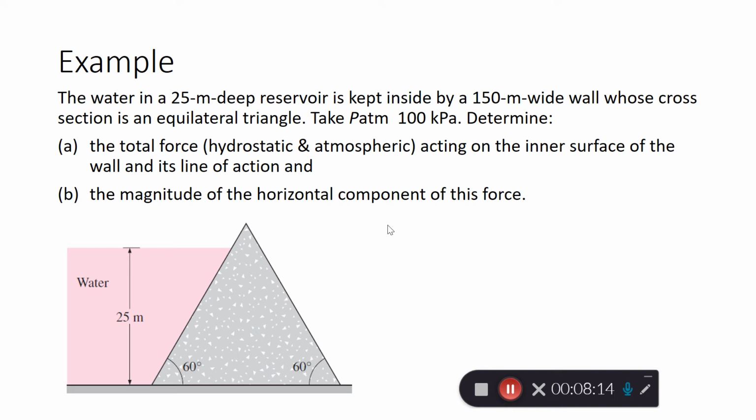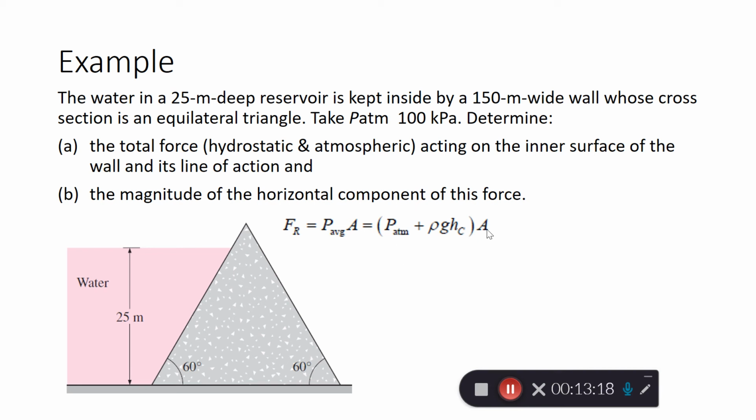Right, next you have to find the magnitude of the horizontal component. Okay, this should be easy. So we solve for A first, yeah? To solve this, we start with this equation, Fr equals P times A. Now here, the P is not written as rho GHC because you need to add PATM to the rho GHC term, because before this, we've been ignoring the atmospheric pressure. Now you have to include PATM plus the rho GHC. And the PATM value is given here.